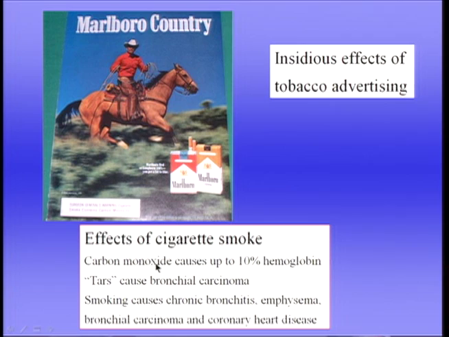Okay, let's move on now to look at the most important type of pollution, and that, of course, is cigarette smoking. You know, it's funny sometimes to hear people who are complaining about the effects of atmospheric pollution, smog, whatever, and they're puffing away on a cigarette. The concentration of pollutants from cigarette smoking is far greater than you would ever get in a polluted atmosphere. So cigarette smoking is insidious, and I just point out here that cigarette smoke contains a substantial amount of carbon monoxide. A heavy smoker may certainly have 10% of his hemoglobin tied up with carbon monoxide.